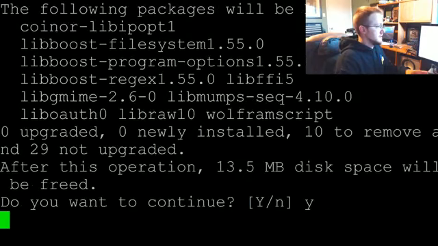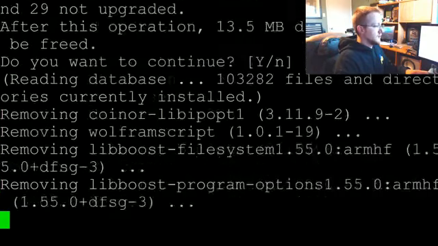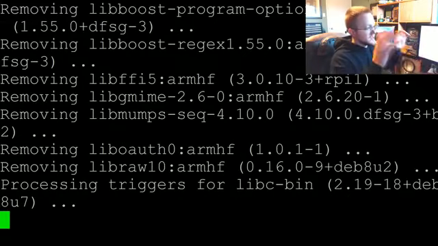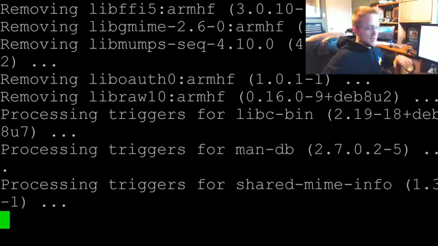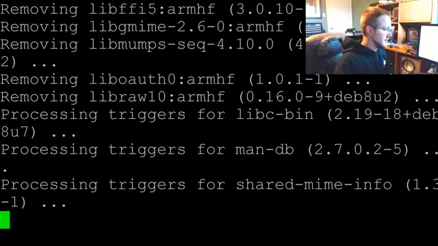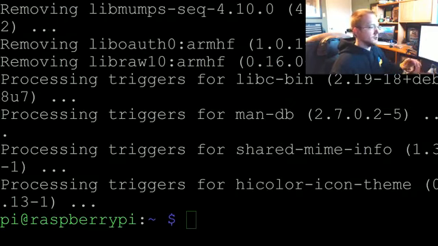Yes. This hopefully will go faster than that did. And then once this is all done, we're going to sudo apt-get update, sudo apt-get upgrade, and then we'll be done. And in the next tutorial, we'll start getting into actually remotely accessing the Pi. I suppose I'll pause again, and when this is done, we'll pick it back up. Of course, as soon as I hit pause, it's going to be done. It took a few more seconds.